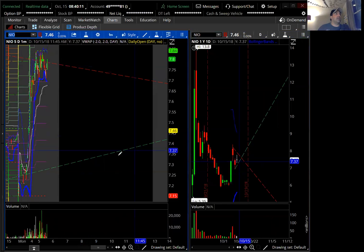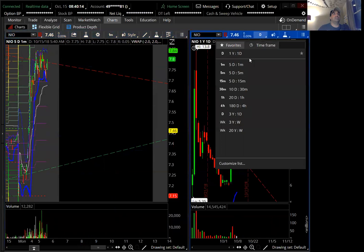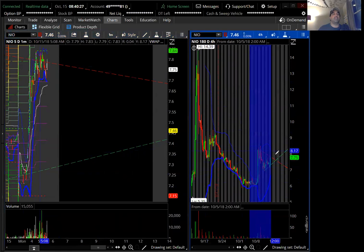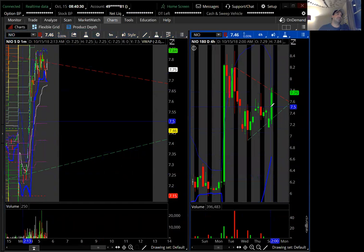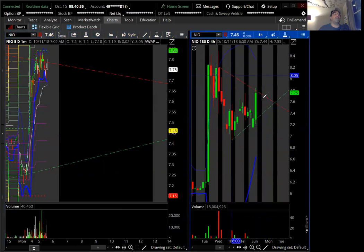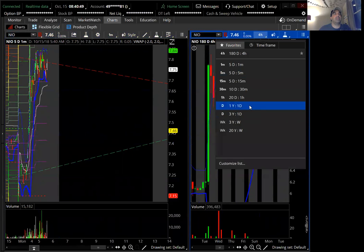All right, let's take a look at Neo. We'll look at this on the 4-hour chart here. This thing had seen a hell of a run up a couple weeks ago, and then a slow, steady tapering off, and then a cover pop, and then a consolidation. And then today we've seen a very nice, I don't know if I'd call it a cover pop, but looking at this thing from what had been drawn out before, we see a nice little wedge forming. And what I could see this thing doing is all of this gap up that it had, because it's a sub $10 stock. Well, let's look at it on the daily again.